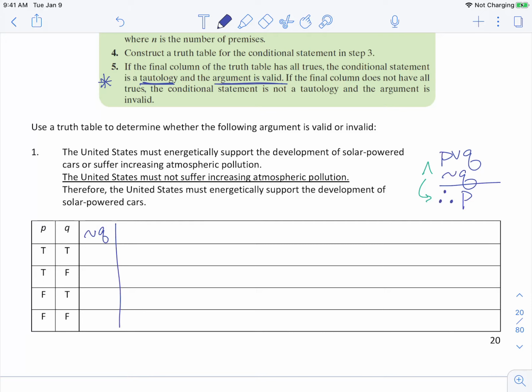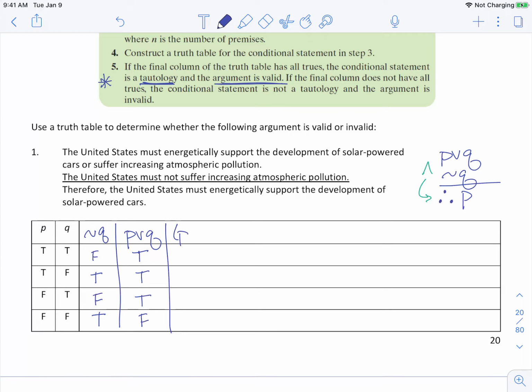So that's false, true, false, true. We need P or Q. So that's going to be true, true, true, false. Okay, so now we're going to do the first part. We're combining our two premises with and.